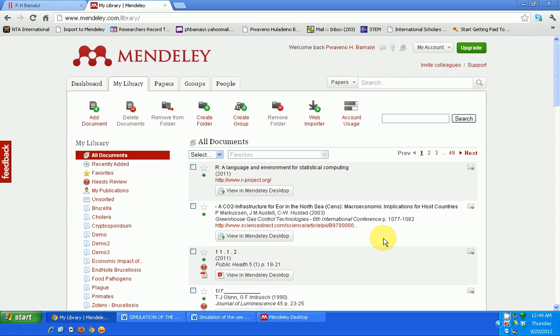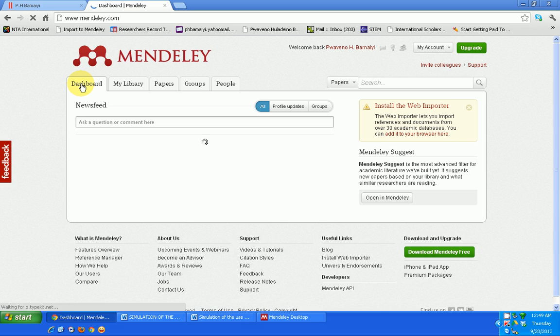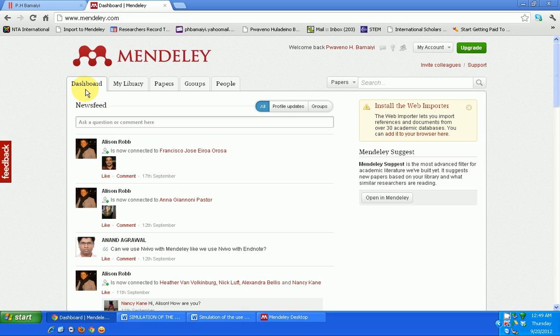All right, so it's a very nice feature. Of course, you can decide to use Mendeley Desktop without Mendeley Web, but it's good to have the tool, because Mendeley Web is like a backup of your Mendeley Desktop. So you can synchronize your references across several computers, and then you wouldn't have much problem.